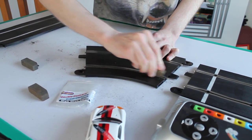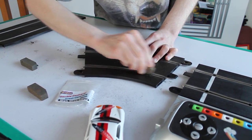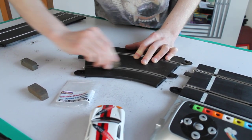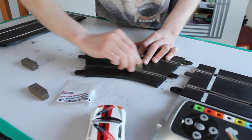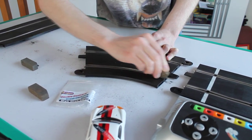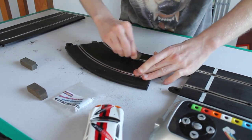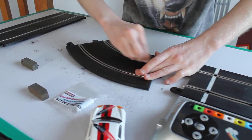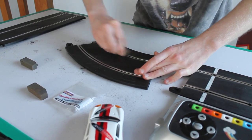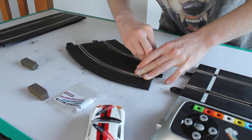A little bit more elbow grease required for this, but as I said, this is a worst case scenario. This isn't something you like to get under normal circumstances. I deliberately had left this outside for several days, kept putting water on it each day to make sure that it would have some rust on there. As I said, the ultimate and worst case scenario is that your track has been exposed to the elements for reasons whatever, and you want to clean it up to save you having to buy the track again.